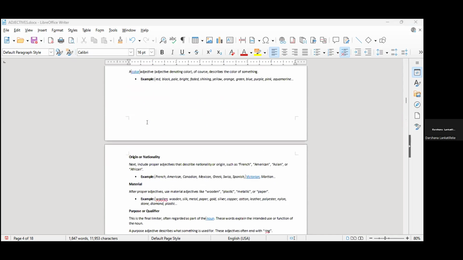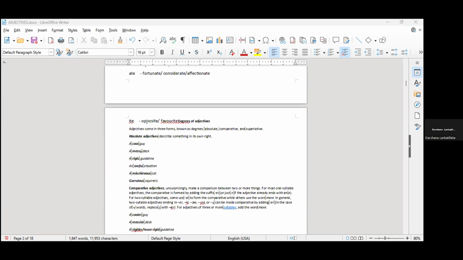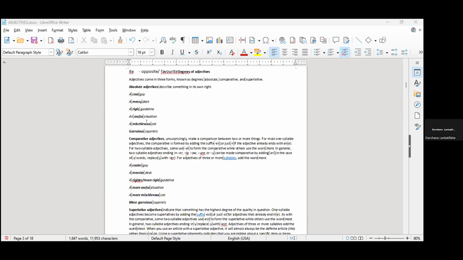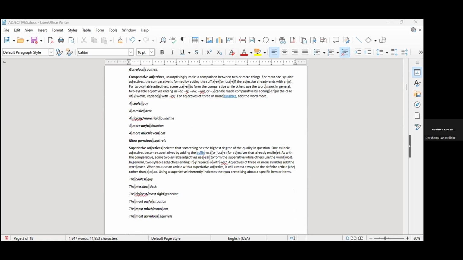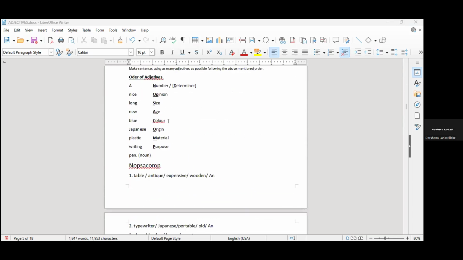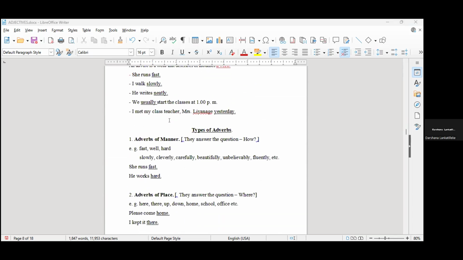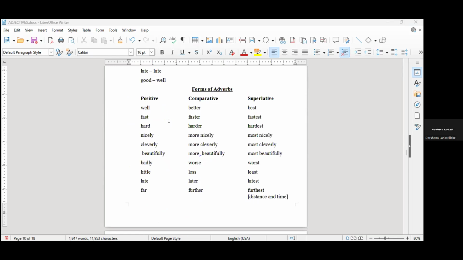This can show you here. This is the absolute or the positive form. The cool guy, we said, the cooler guy, and the coolest guy, right? Superlative form. The same rule applies here also, right? When you use adverbs also for this positive, comparative, and superlative form, same thing. When we use comparative form, we have to use than, right?